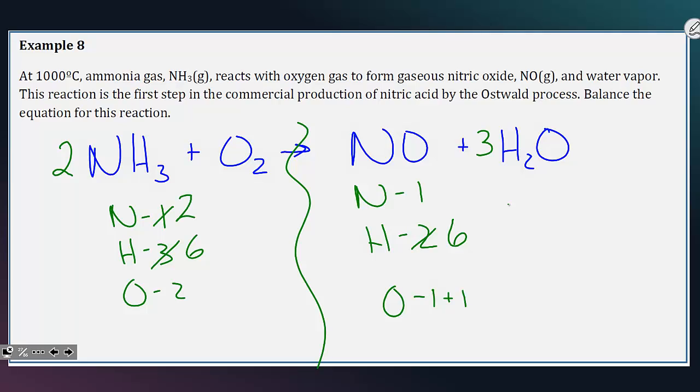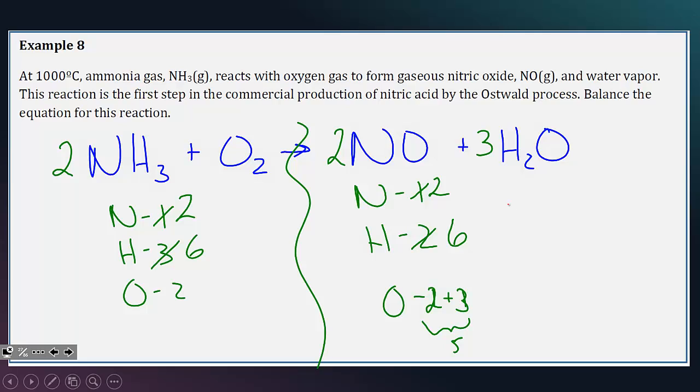but it's going to throw some of these others off. I now have 2 nitrogens in the reactants and 4 oxygens in the products. So this is still not balanced, and now that my nitrogen's thrown off, I can go back. 2 nitrogens cannot disappear down to 1 nitrogen, so I need to put a 2 in front of the molecule with nitrogen, giving me 2 nitrogens, becoming 2 nitrogens, but it's going to offset my oxygens. With nitrogen and hydrogen balanced, 2 oxygens cannot mysteriously become 5, and again, I'm in a bit of a pickle. Nothing times 2 gives me 5, so I am stuck.